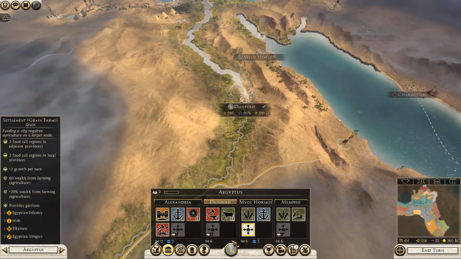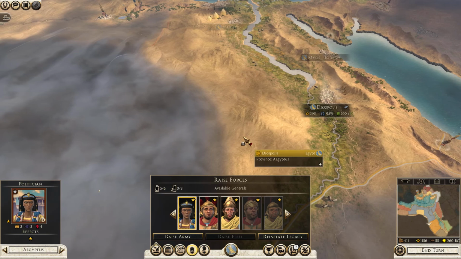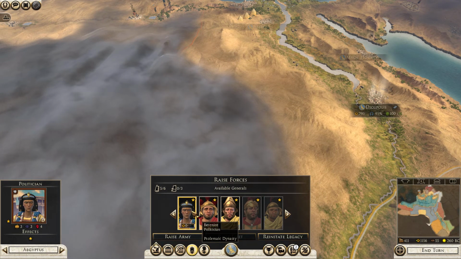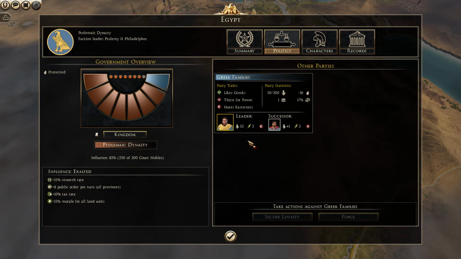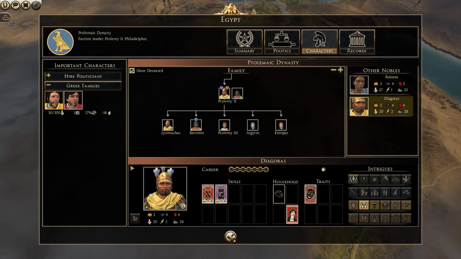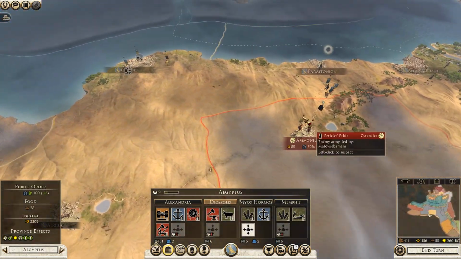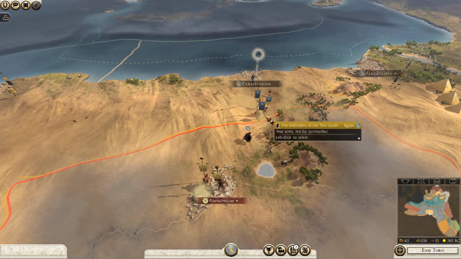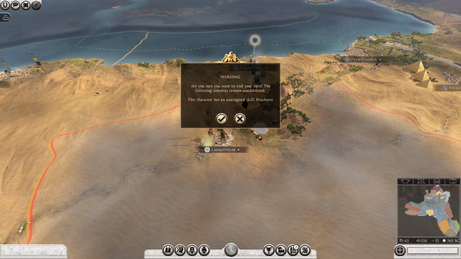Could hire another general here. We don't have enough for elephants though. And this will have to be okay for now. Oh shit. Bernice can be a general. Fuck, that's awesome. That is pretty sweet. We'll hire her next turn. Get her into the mix. Anyway, let's hit the end turn.